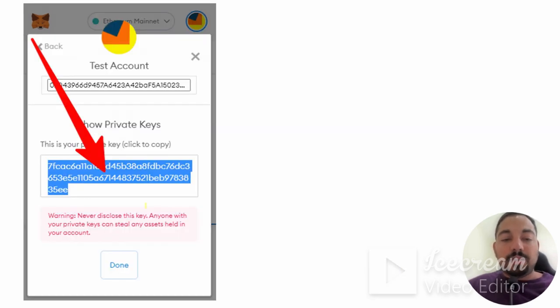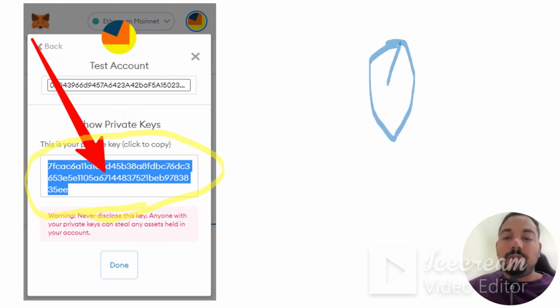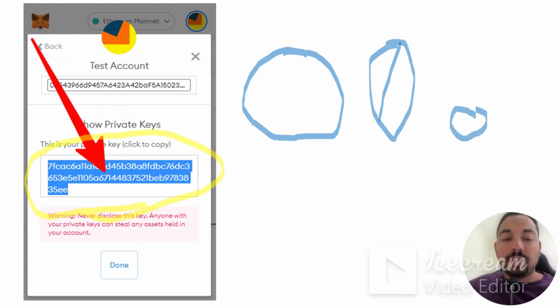After you do that, it's going to show you a bunch of digits, and you're going to need to write this down on a piece of paper very carefully. Bear in mind there's a lot of zeros and O's, so make sure to distinguish your zeros with a line, which is common practice, and your O's as just a circle, uppercase and lowercase accordingly, because in the future you want to make sure that you could read this and you're not mistaking I's for L's, O's for zeros, and so on and so forth.